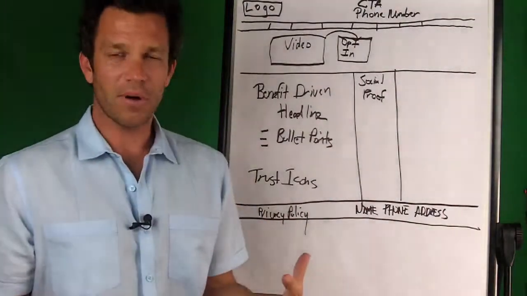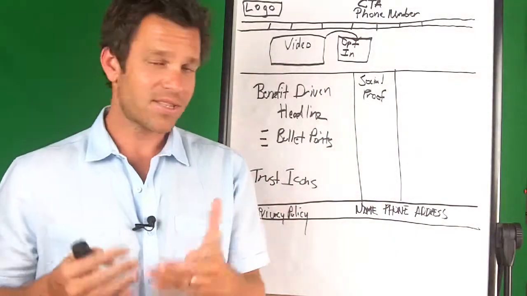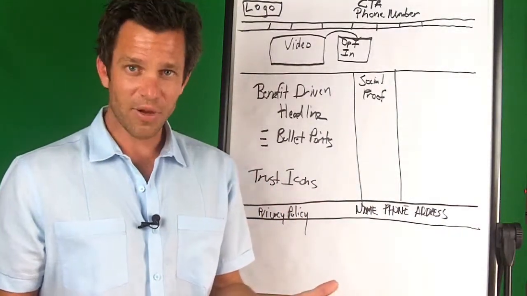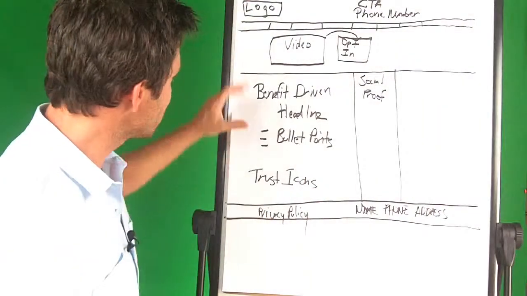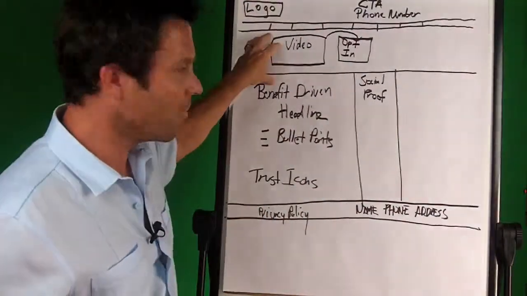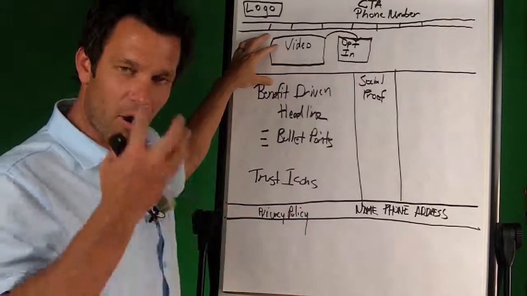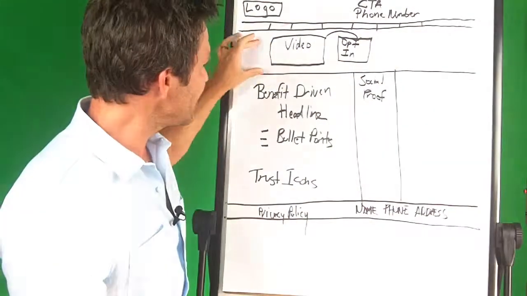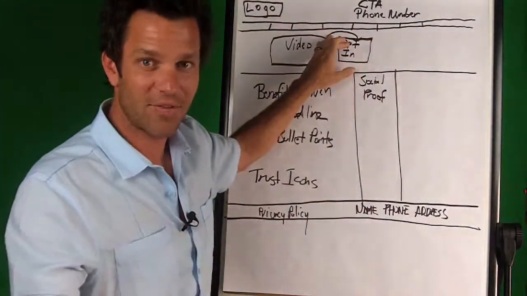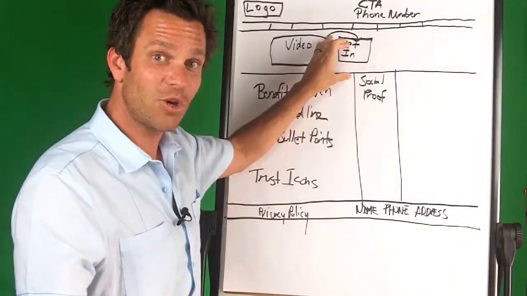Now, let me just do a quick run through real fast for you. When people read a book, they typically read left to right. Same thing when people go to a website. They look at it left to right. So let's go through this. As soon as they hit your website, boom, they see your video on autoplay. They're automatically attracted to your video. Then it sends them right to your opt-in form where they can give you their name and email address so you continue marketing with them.